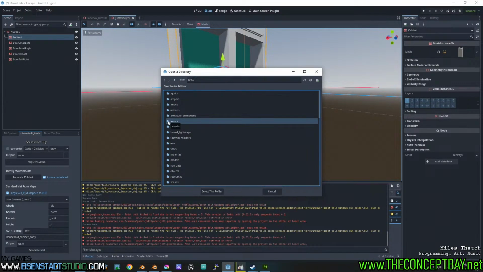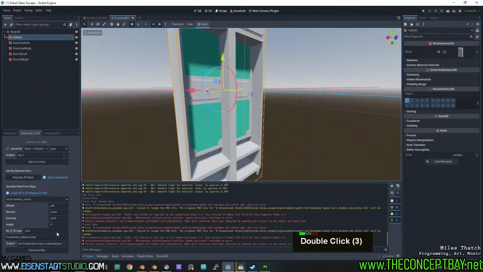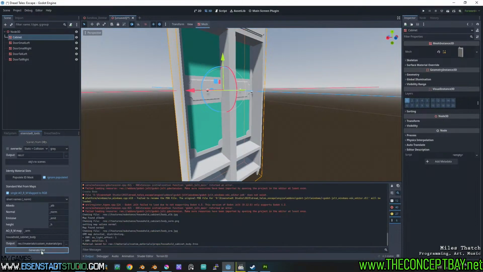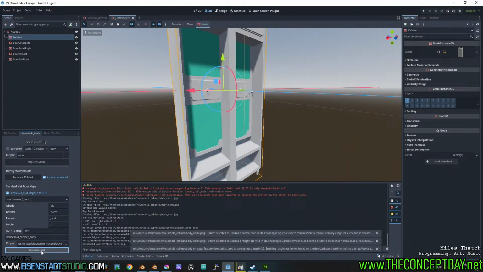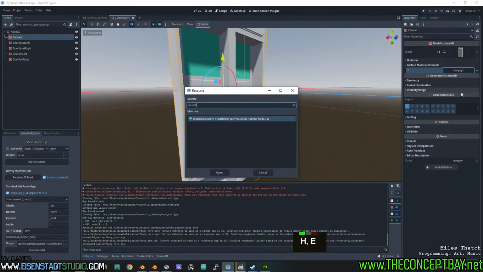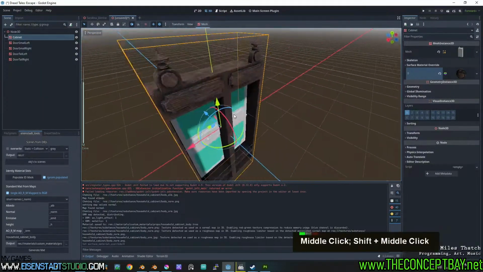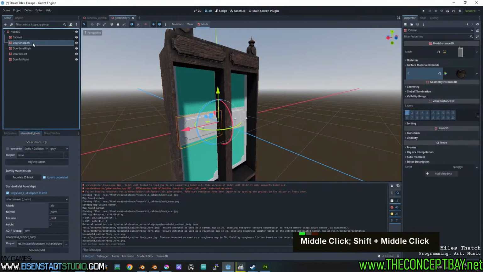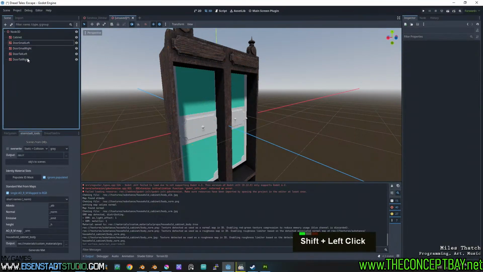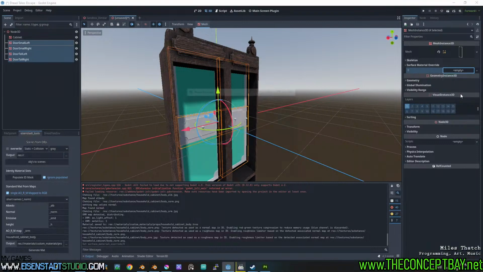Assets, materials. This would be custom materials. Props. Okay. So that should generate a material for us with everything pre-populated. Nice. Beautiful. And then hypothetically speaking, same material.